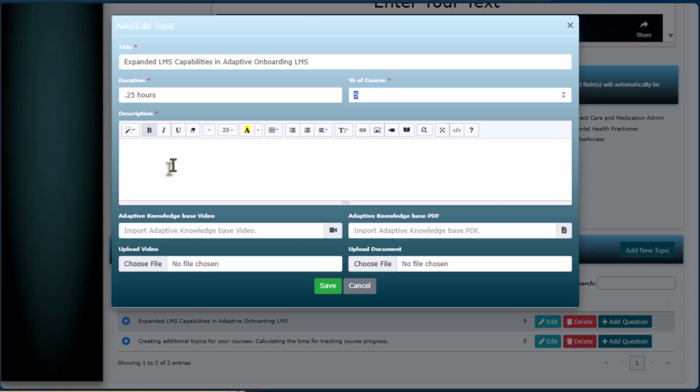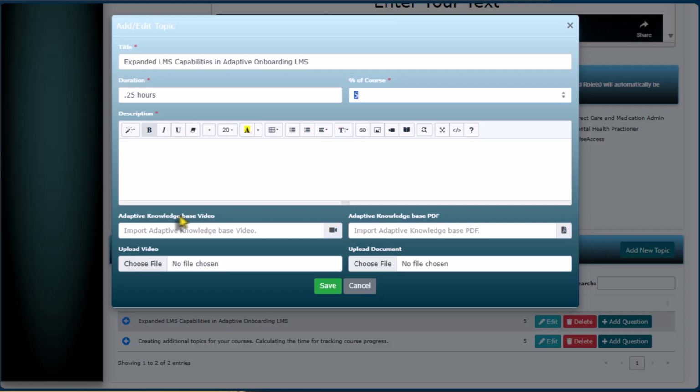You can note that this is the same text editor that has the same full rich features as the course description editor above. In topics, however, we have something just a little bit different to look at. Here we expand the abilities to incorporate your HR training manuals, and not just adaptive software training. You can also onboard and continue to train your entire staff with your company employee policies and routines. Let's look at the features.